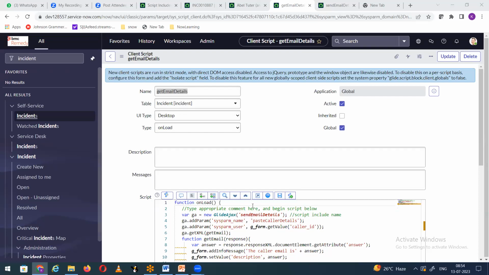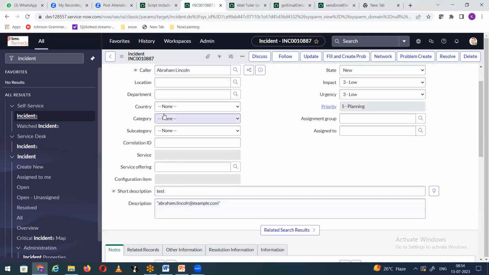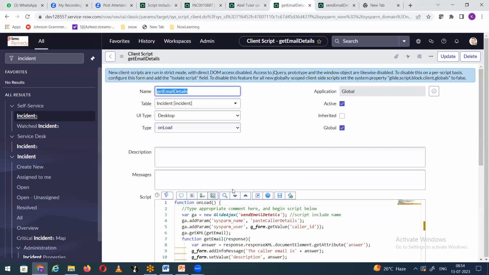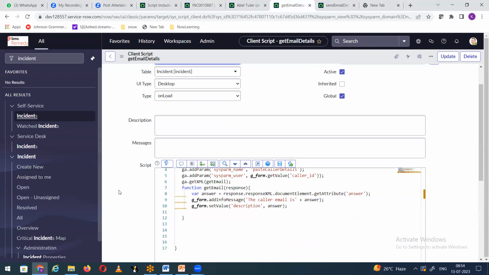See, if you go into the administration part also, somebody says, this description, actually, as per the functionality, when I select the caller, the email has to be populated in the description field. But it is not populating. Then as an administrator, you need to open that client script and check everything is perfect, but you are not getting the answer there.